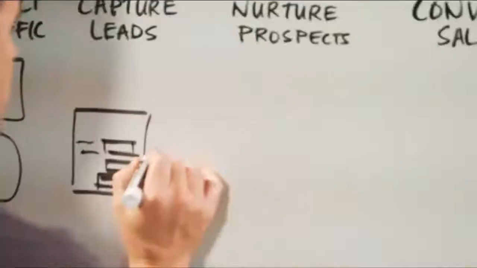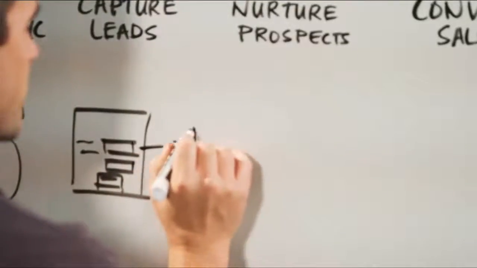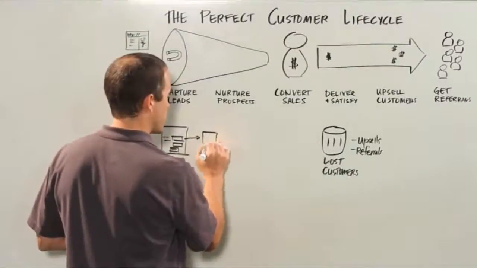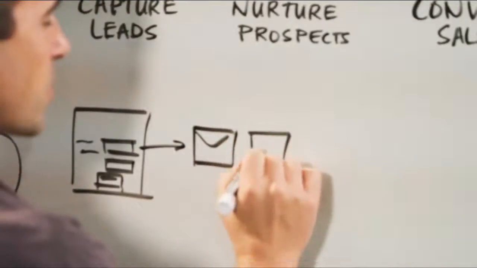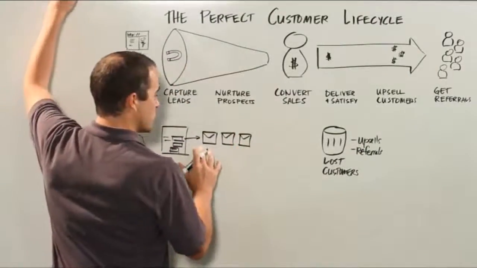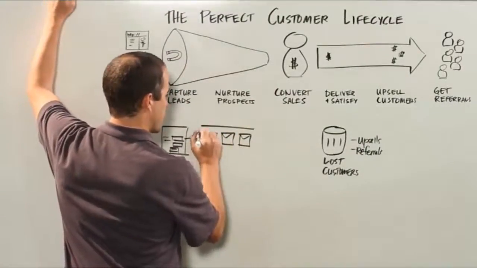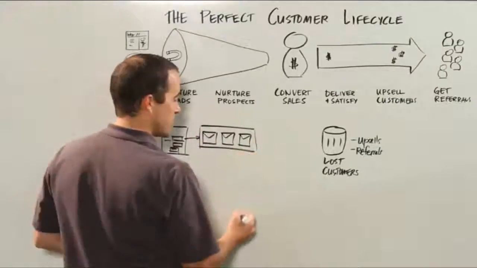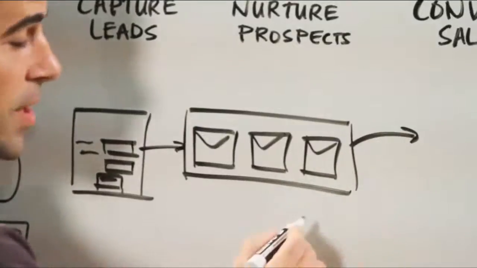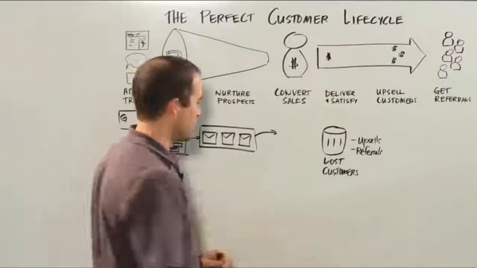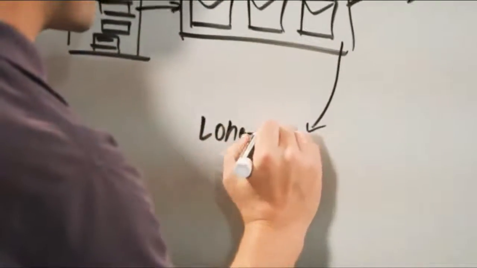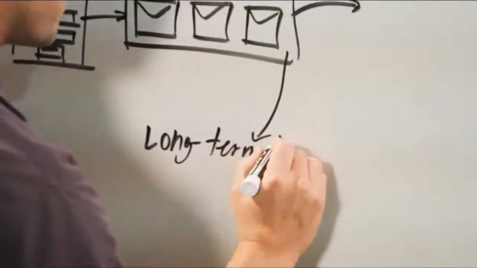Okay, the first thing we're going to do is something like this. Somebody fills out a form on our site, we've captured them. We're going to begin to follow up with them now. We're going to send them emails or direct mail pieces, different types of follow-up that we'll use to nurture the relationship. Okay? Those who are interested enough to buy will move on into our conversion process. Those who are not, we actually have a place for them, and it's not the trash can. We're going to actually put them into a long-term nurture campaign.